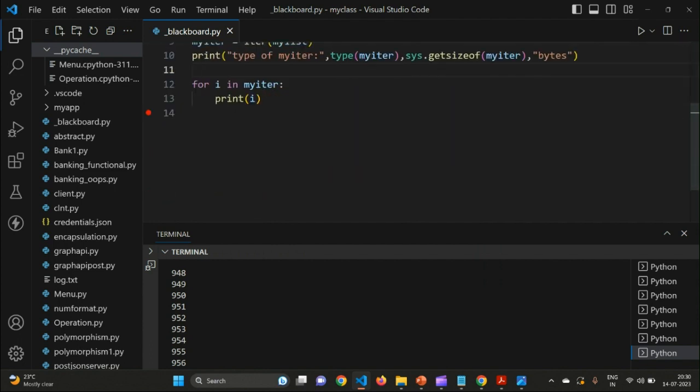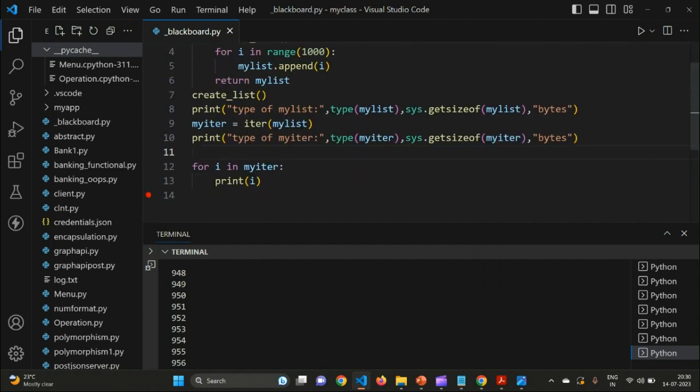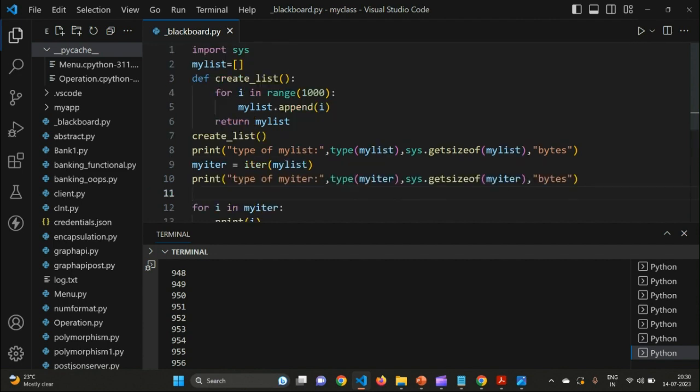But from a user's point of view, we don't care because we are getting the desired output even by using my iter or an iterator. So that is why it is efficient to use an iterator compared to the other collections if we have to store a huge amount of data, right?